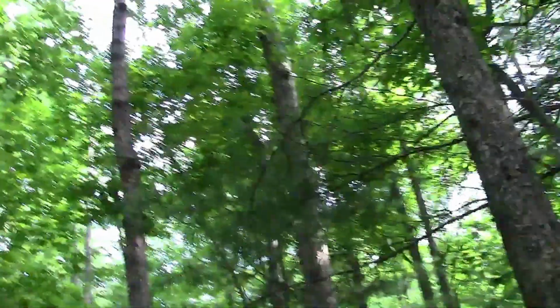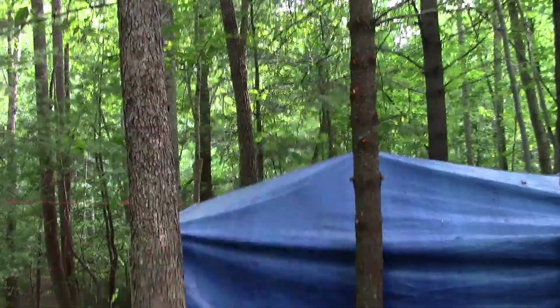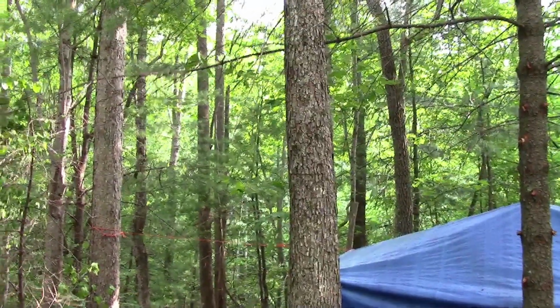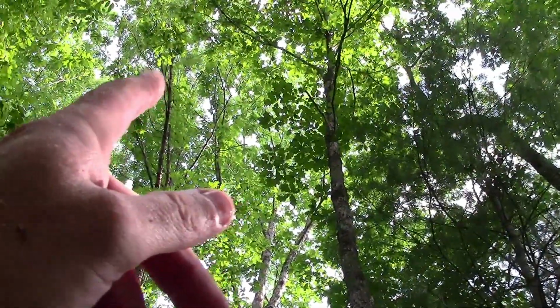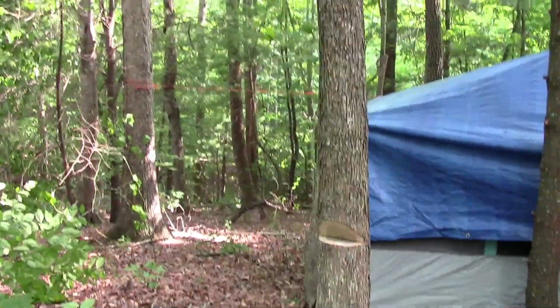This is a pretty big tree. This is one of the bigger ones that I've cut down so far. I haven't really cut any this big down except for a bunch of these pine trees. But that's actually a nice piece of wood there. So probably gonna use that for something nice, because that's a nice piece of hardwood. I believe that is oak, white oak. So I'm gonna drag some of this stuff out of the way, then I'm gonna drop this big one.